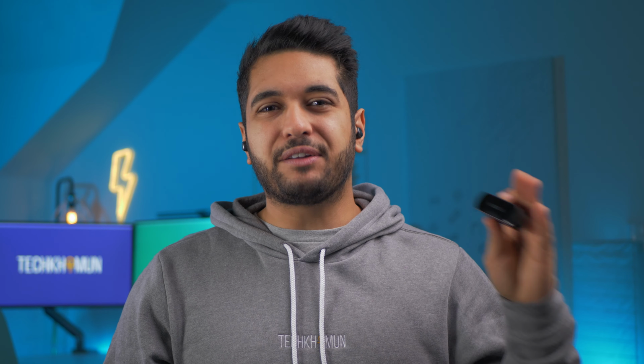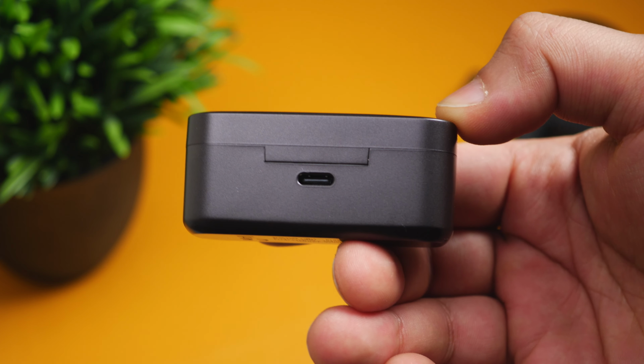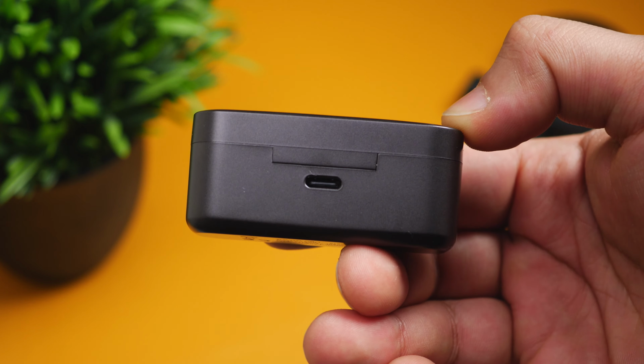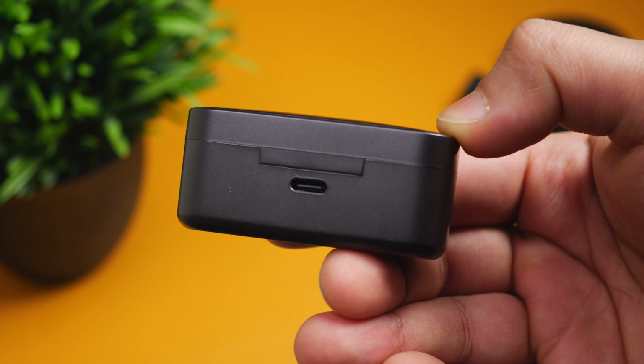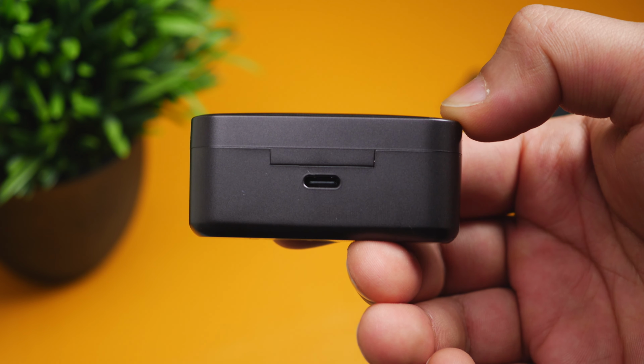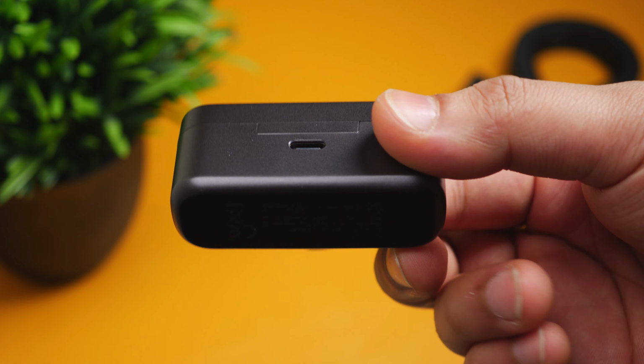I've had the Earfun Free Pros for a little while now, and when I first got them out of the box, I was literally surprised at how small they are, both the case and the earbuds. Finally, a pair of earbuds that challenge the AirPod Pros, and just because it's small doesn't mean it's missing anything. The case itself features USB-C for fast charging and wireless charging on the bottom as well. Yeah, there's wireless charging at the bottom of this.